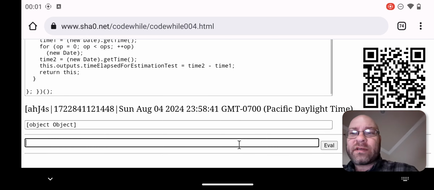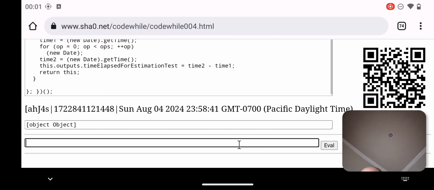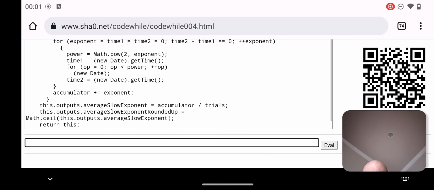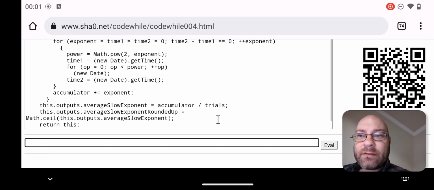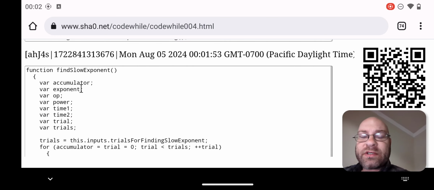Let me do a little bit of typing. Here's just the find slow exponent function.